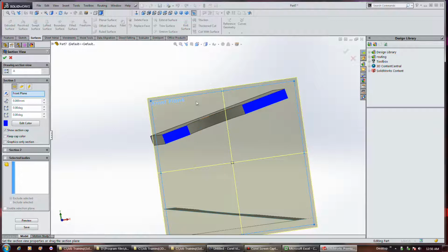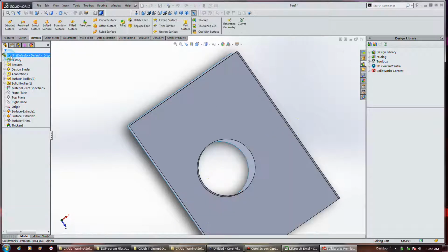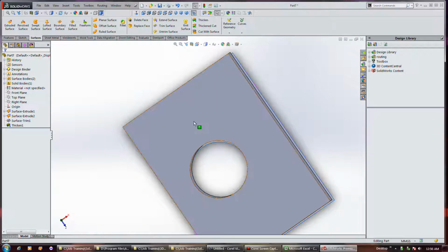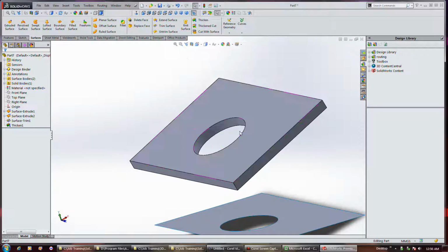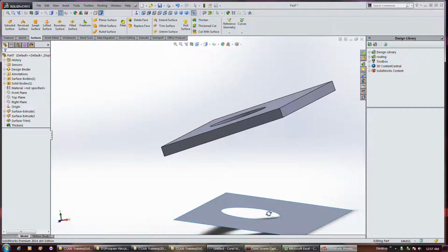Again, it was sort of a one-dimensional surface, so it's really no different than if I just cut a hole in it, except that I'd imagine this hole is slightly elliptical. It should be slightly elliptical because that went in at an angle, so that should have created an ellipse in this plane. I could see that better if this had been more tilted. But at any rate, it's pretty cool.